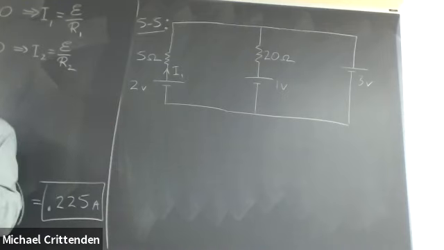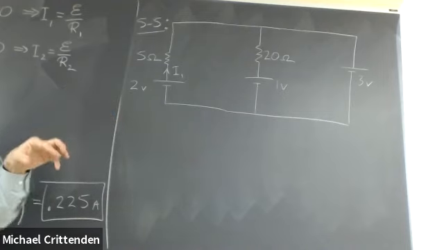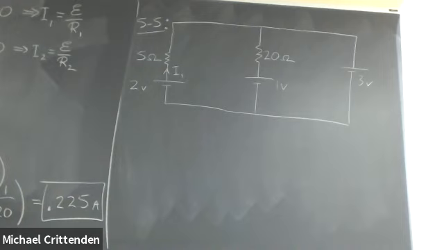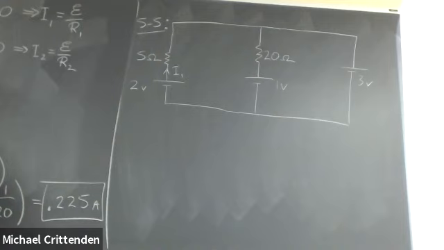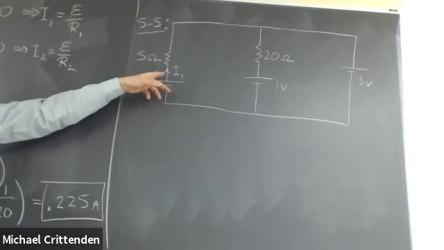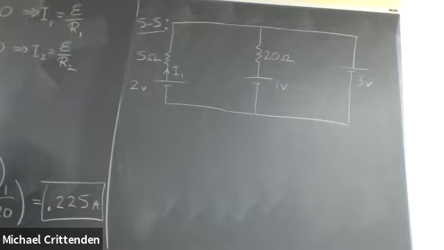And the only way you get in trouble is if you get partway through the problem, and let's say you calculate I1 and it comes out negative. Oh, I see now it goes the other way. And then you write your next equation under the assumption it goes the other way. Now you've built in a contradiction between the equations in your system of equations. So once you make a choice, stick with it, okay? Once you've drawn the arrow on the picture, don't go turning it around halfway through solving the problem. That will get you the wrong answer.